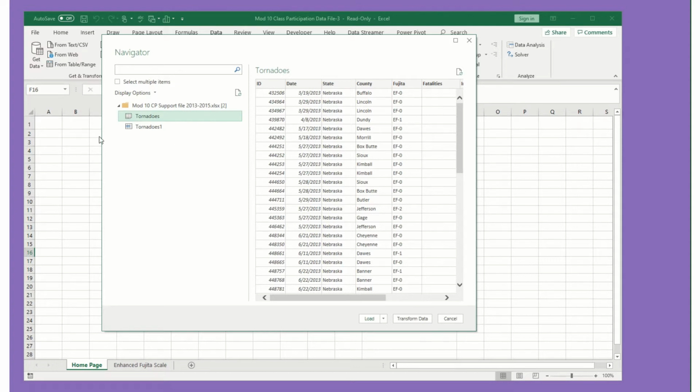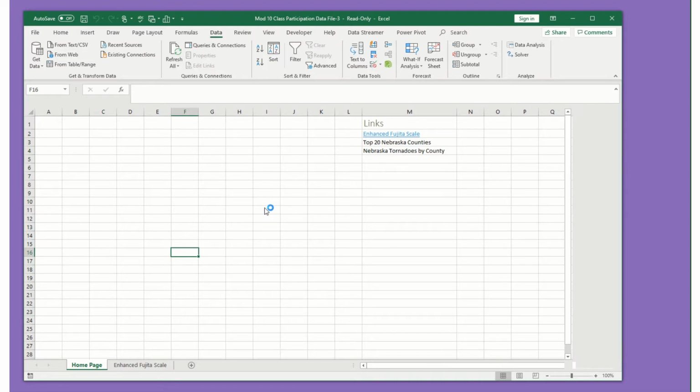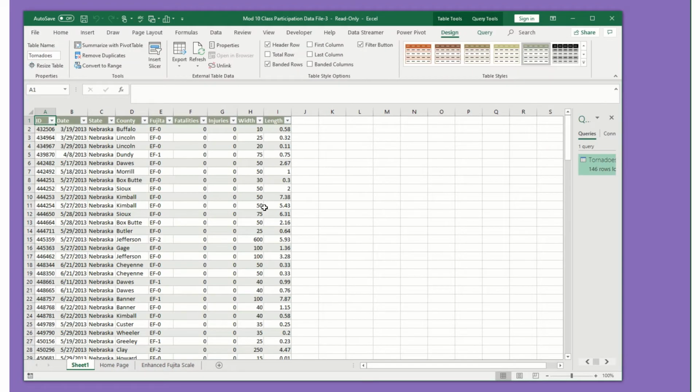and we can see some of the information that is on this spreadsheet, ID numbers, dates, state, county, and the tornado ratings. And first they have you load the data, even though they want you to query it to make some changes. And the change we're going to make is get rid of the state column because it's redundant. All these counties are in Nebraska. We're not going to delete the information directly from the spreadsheet. We want to maintain the integrity of that, but we will use a query to just query it out.